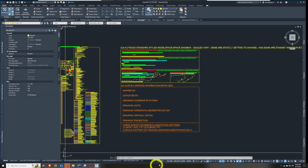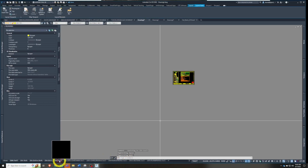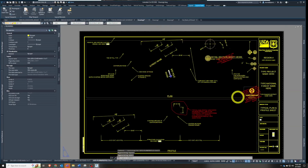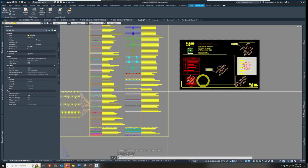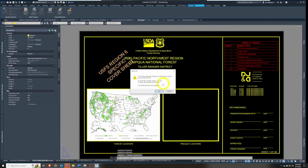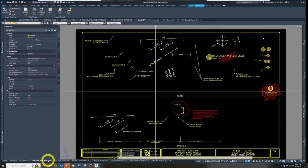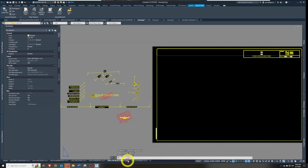Up to you. But for sure, I would start by going to my sheets here, and I would Control-Shift-Select and delete a bunch of them and just get them out of here. And I would maybe even delete most of these ones you don't use. You might just keep a plan and profile one and the cover sheet because you have another U.S. Forest Service sheet that is perfectly dialed in for some really specific details. And the only thing you add from the template is the title block. I'm just deleting out a few sheets that you wouldn't use for U.S. Forest Service. So you take a few minutes to delete out what you know you don't need.